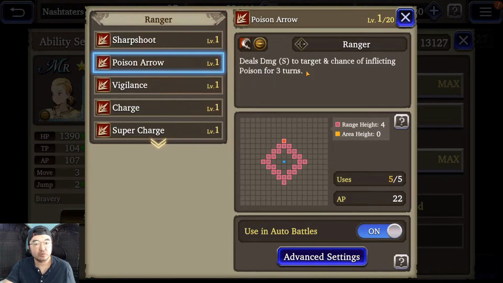Poison Arrow has a chance to inflict poison. Again, more of a PvE situation where enemies have a lot of high HP, especially in high-end content like the tower. So actually this, in my opinion, is pretty good. And poison is based off of their actual HP percentage, I believe. So I think this is actually very, very good.